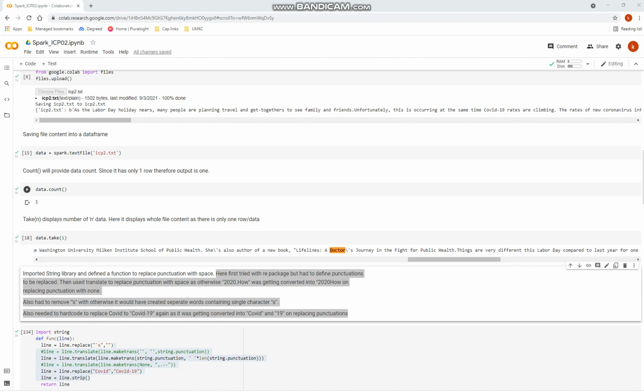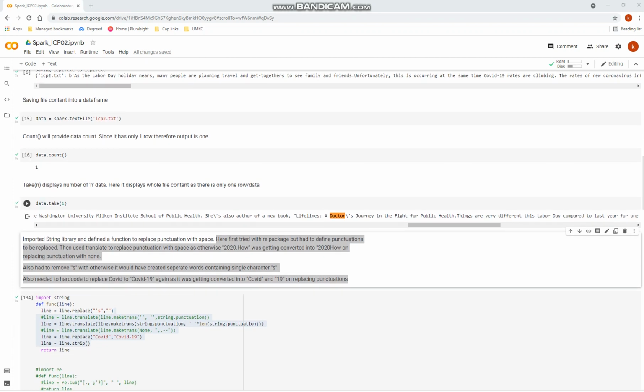Here data.count provides the number of rows, and it is one, which means this text file has just one line. When we run data.take(1), the one specifies the number of rows. Because it has only one row, it displays the whole file.